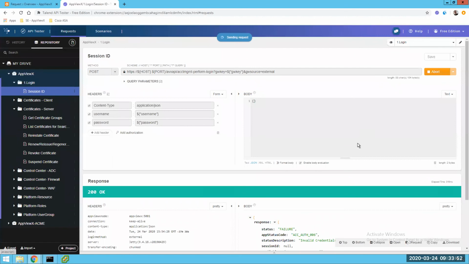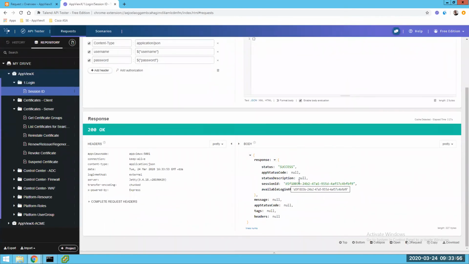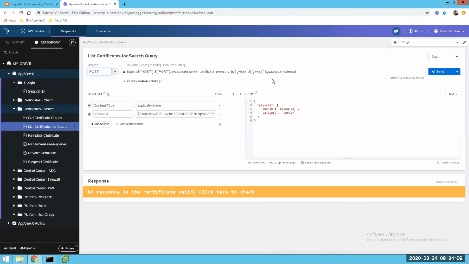So when I send this request, I get back my session ID, and that session ID is retained for all subsequent request items. So if I'm doing things like listing certificates by a search value, I can go and issue an additional request item. Again, the same construct.